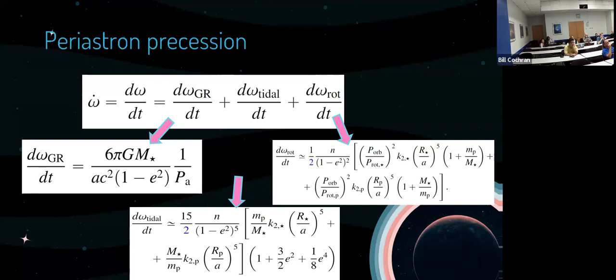What we actually don't know, of course, is the Love number of the planet and the rotational period of the planet. We usually don't know the rotational period of the planets. It's really hard. So we are going to make an assumption, because at the end we will have one equation and two unknowns, these two. We assume that the rotational period of the planet, due to the high tidal interactions, should be a synchronous orbit. So the rotational and the orbital period should be the same, but we can make assumptions on that.